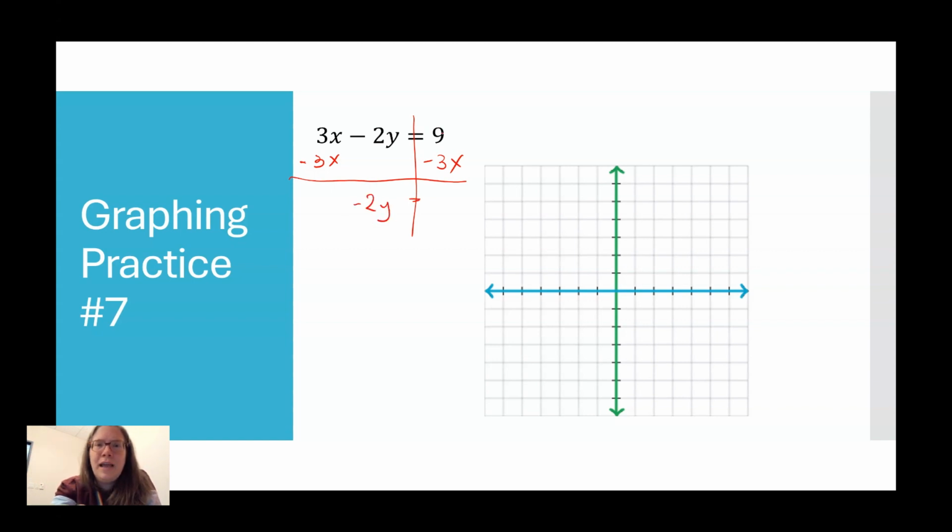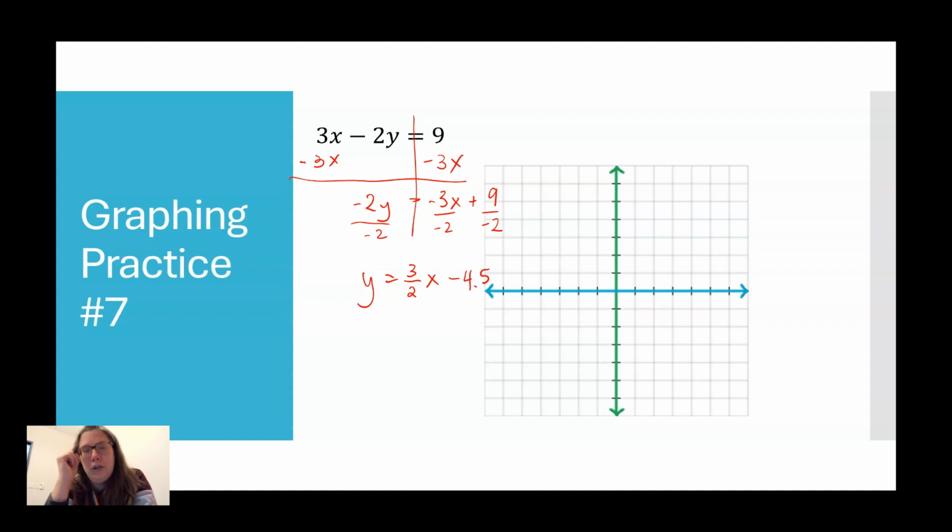I could write this as 9 minus 3x. I'm going to write it the other way, because just like how 2 plus 3 is the same as 3 plus 2, we can swap the order of this one. So I'm going to put negative 3x plus 9. I'm going to divide every single thing by negative 2, and we get y equals a negative divided by a negative leaves us as positive 3 over 2x plus 9 divided by negative 2 is going to be negative. So I'll make this negative 4.5.